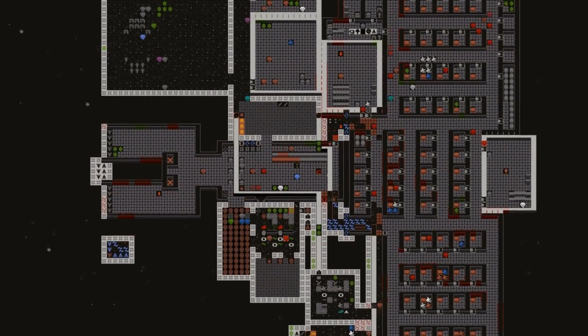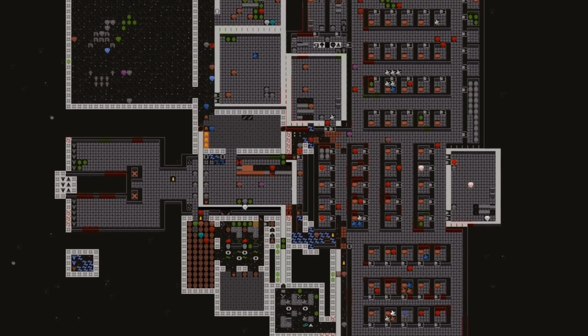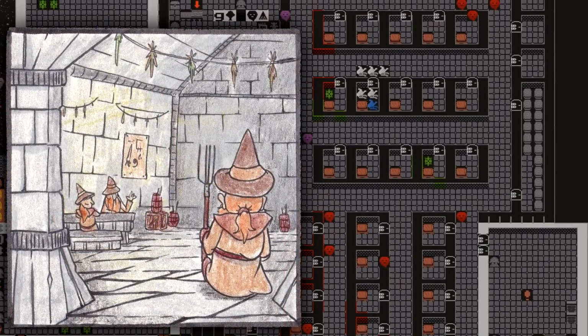Okay, back to the fortress here. You can see things are improving. It's pretty spacious, a bit jumbled, but it's getting the job done. We have a couple of guild halls going, a farmer's guild hall as well as a stoneworker's guild hall, and an herbalist's guild hall too.